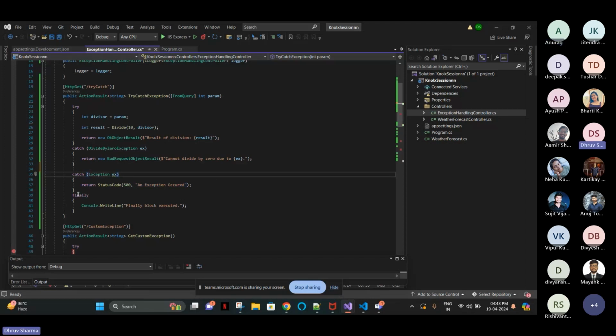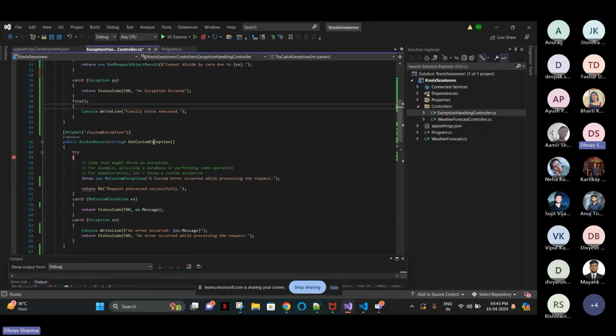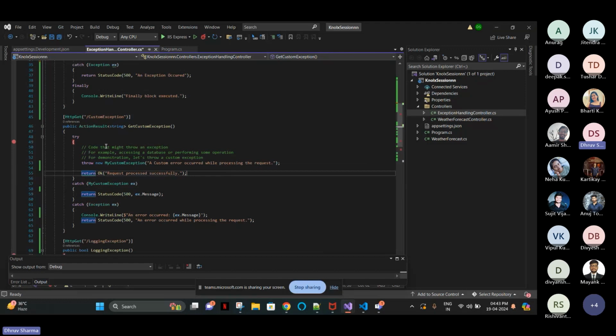Following that, we have a finally block, and the finally block always gets executed whether we are getting any exception or not. So this is about the try catch exception. After that, we have custom exception. In this also, we put the code in which we can have any error or exception in the try block.